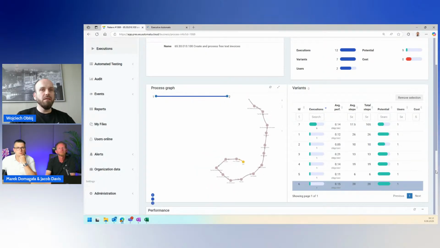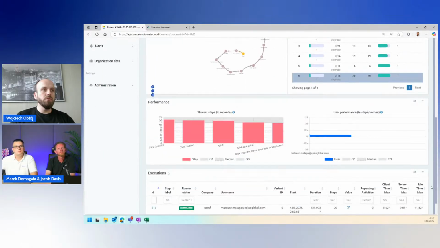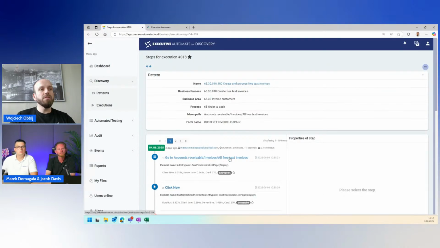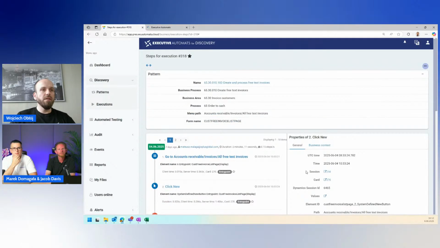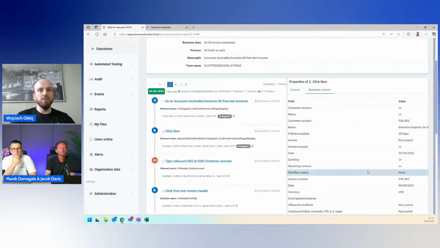If you want to understand what the user was doing more precisely, you can just enter our audit view, and from here look at every step of the user and understand the business context and what he was doing in the system.